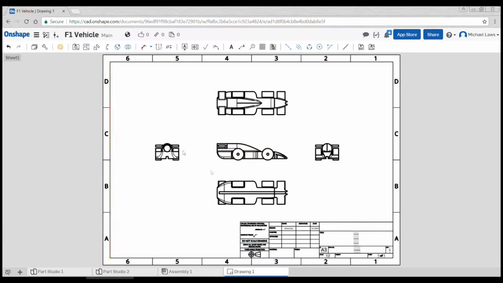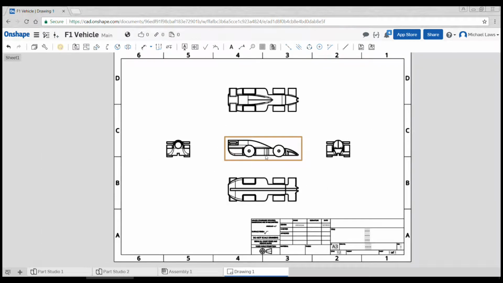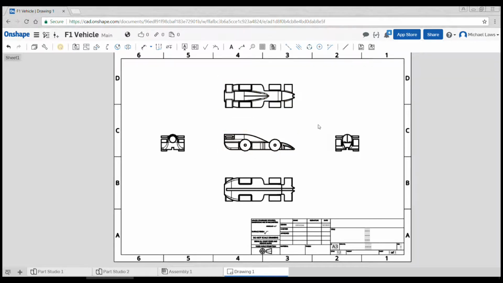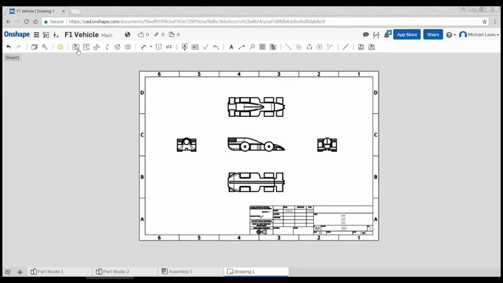Okay, now we can unclick off here and spend just a little bit of time moving our views to make sure we have enough room for dimensions. You'll notice that when you click and drag them around, the other views will update. For instance, if I lift this one up a little bit, the other views move to keep everything perfectly aligned as per third angle projection. I'm going to place one more view with the insert view button, and I'm going to click an isometric view. And I might actually put this one down in the corner, away from everything else.